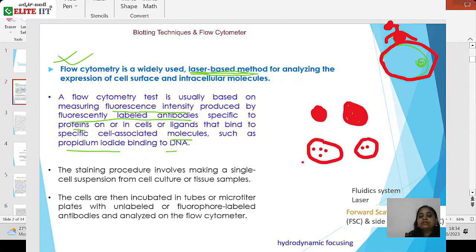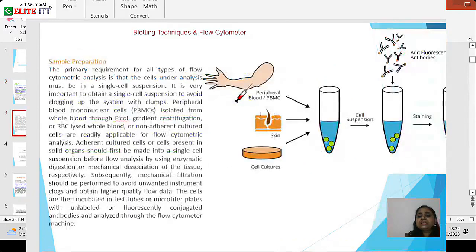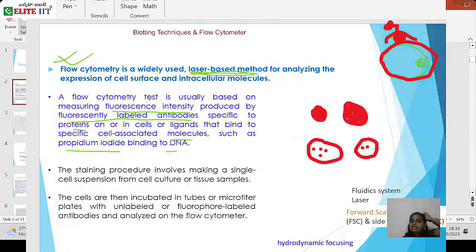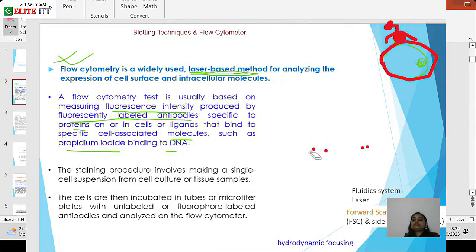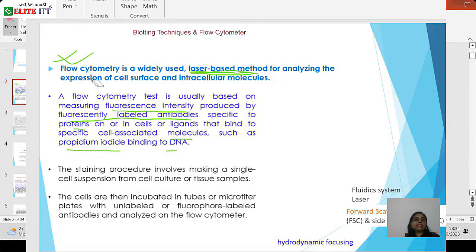Okay, so now, what is actually happening? I am showing it. I am trying to draw this method in a shortcut way. First of all, I am making what is called a fluidic system. There will be one fluidic system in this way, like a column. So the fluidic system will be there.